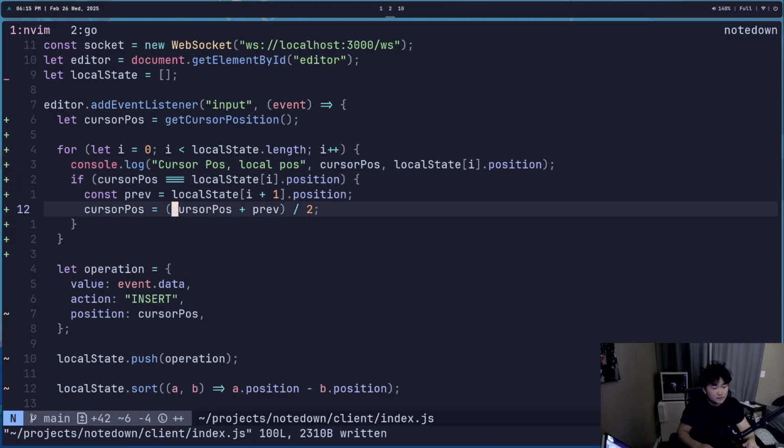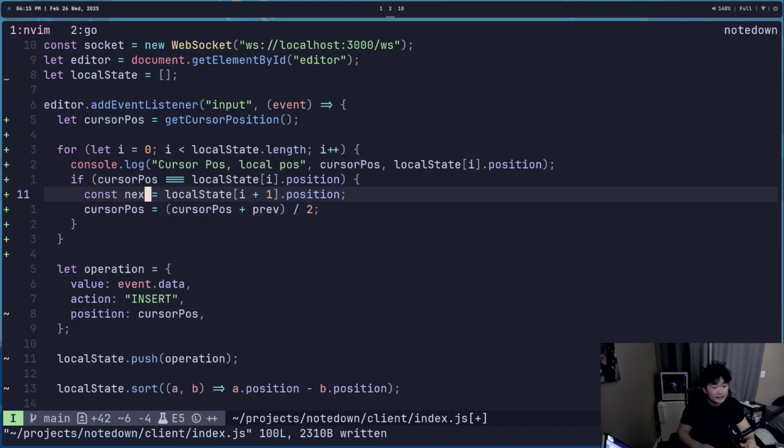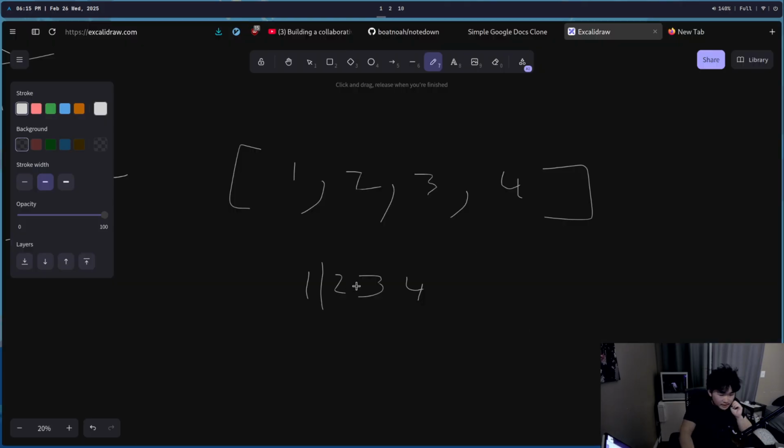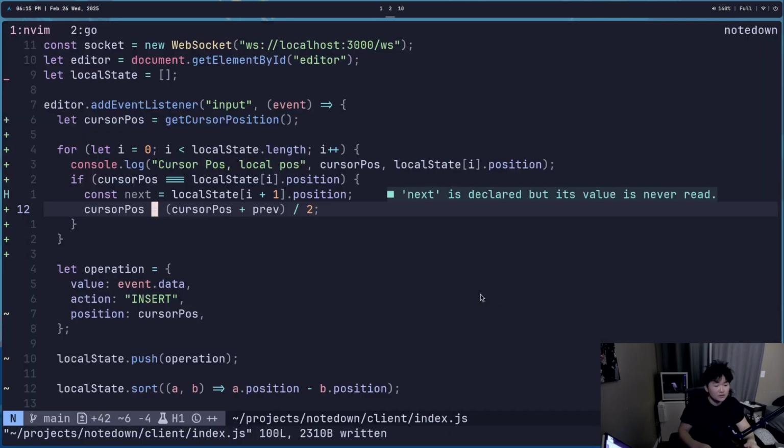Take the previous, no. What I need is next, the next value, which is 2.